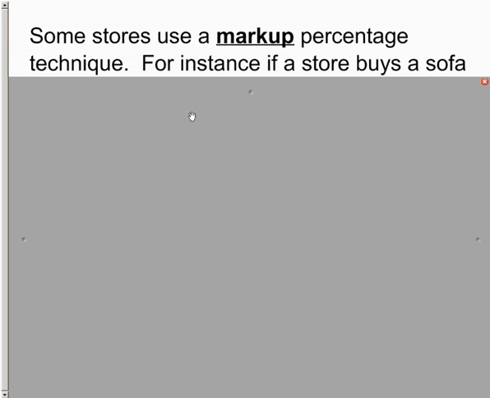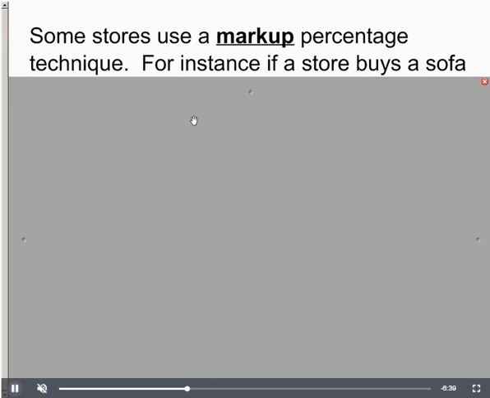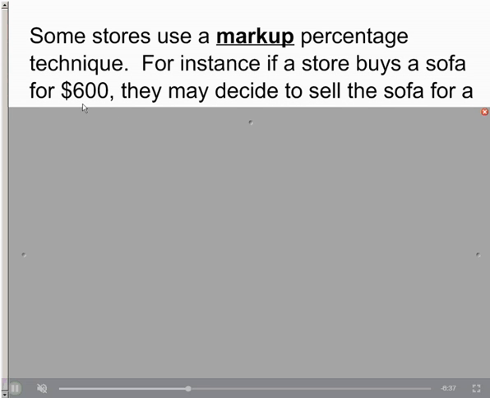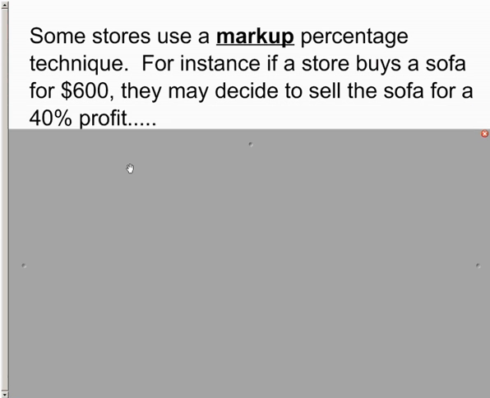Well, we need to talk about what markups are. Not all stores use it, but sometimes what they'll do is they'll take a look and see how much money it costs them to actually get the item, and they decide what percentage profit they want to have. And so they will literally go through there and mark it up a certain percent. So here's the example right here.